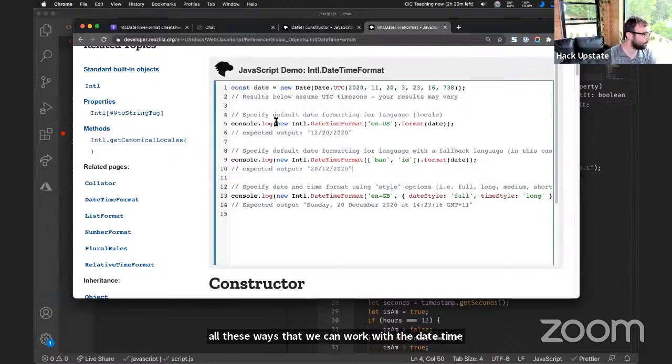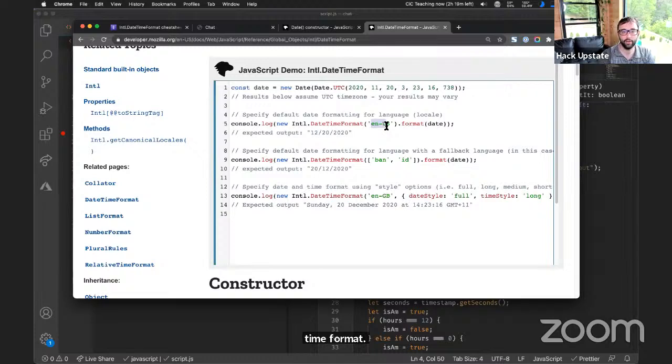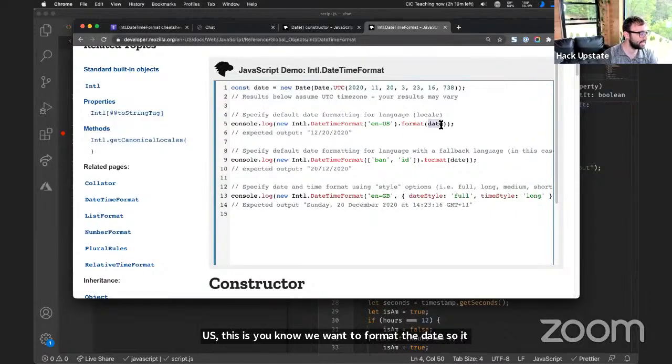So something as simple as, hey, create a new DateTimeFormat, set in the locale, right? So we're saying, all right, in the US, we want to format the date so it shows up this way in the US. And then we pass in the date object that we created up here. And that will actually return out the date.